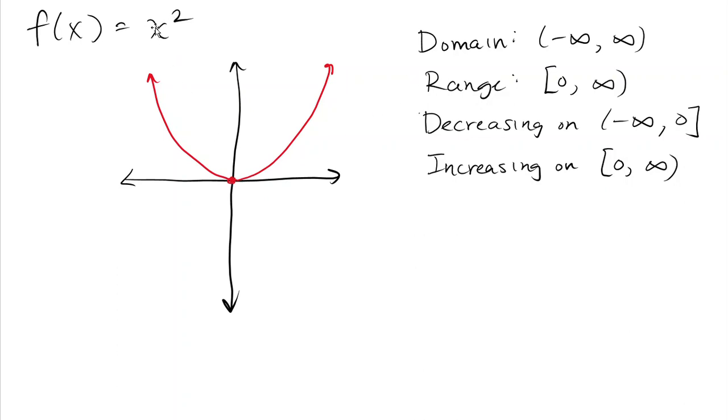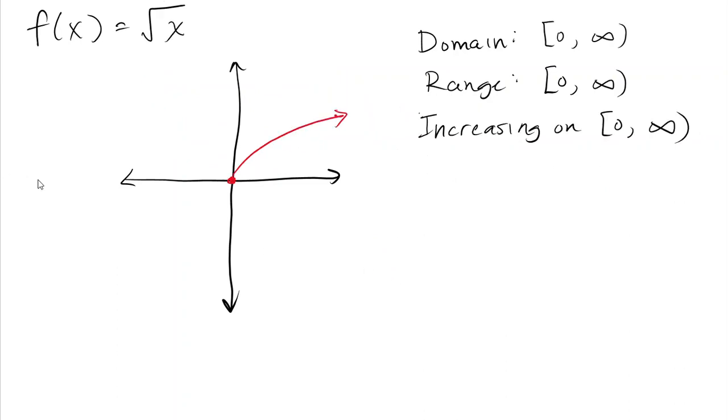And you know that numerically because when you square a real number, you can't get a negative result. The smallest possible output you can get when you square a real number is 0. So the range is restricted from 0 to infinity. It starts by decreasing until you get to x equals 0, and then it increases after that. This is the graph of the squaring function f of x equals x squared.